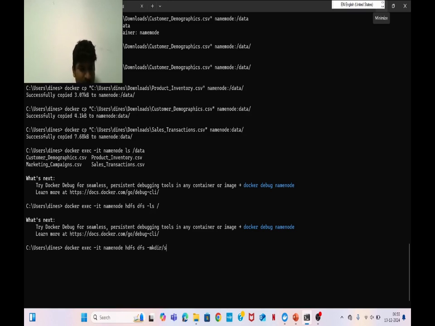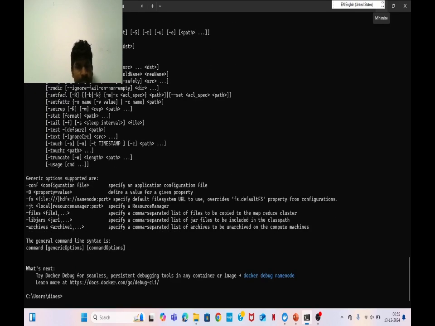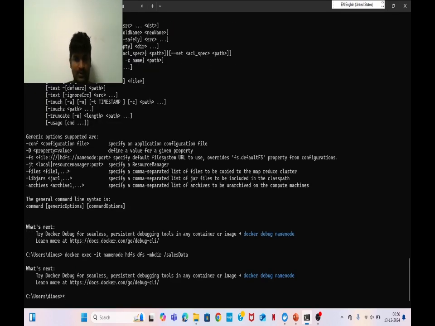As I took the sales data of an organization, I'll just put it as sales data of my data sets. Previously I made an error, I forgot to give a space here, so I just fixed it. And now the new directory has been created.